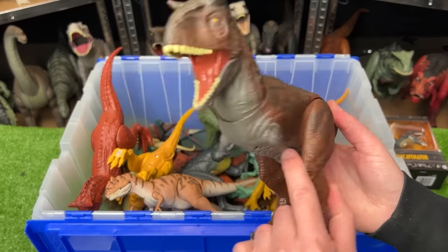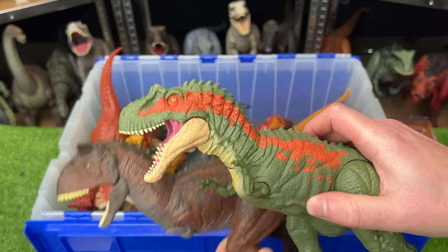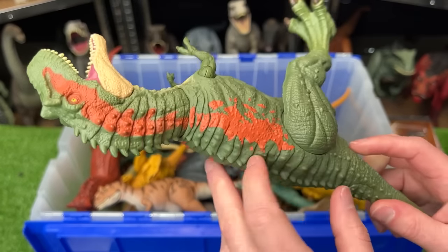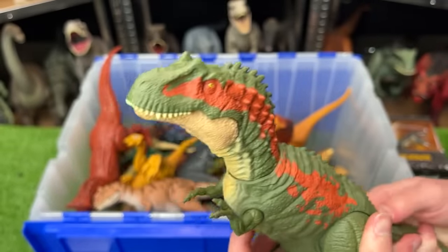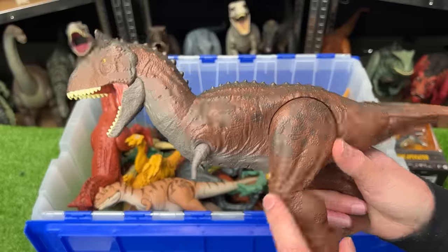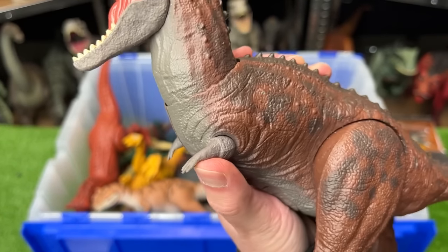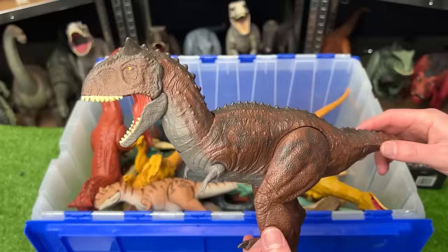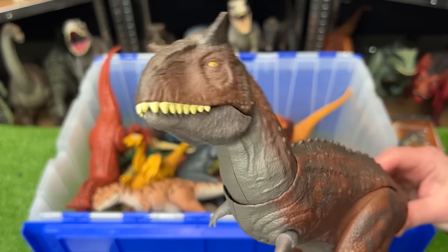Let's go with a Carnotaurus versus an Albertosaurus. The Albertosaurus is a little bit smaller than the Carnotaurus and it has much brighter coloring — it's got the orange stripe running down its side and the green body, and the tail twists back and forth to control the head and chomp the jaw. Now let's check out this bigger Carnotaurus figure. This figure is dark brown with a gray underbelly. It's got even smaller arms than a T-Rex does, and just like the Albertosaurus, the tail swivels back and forth to move the head for a jaw chomping action.